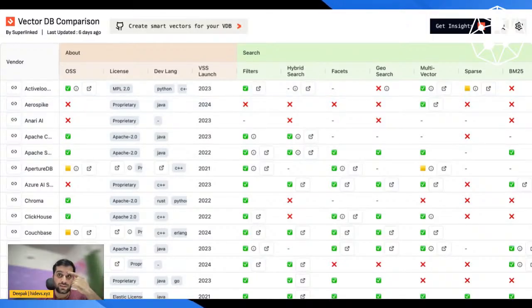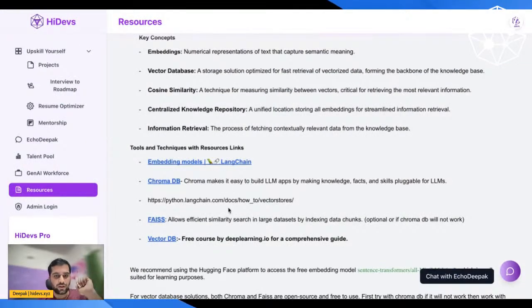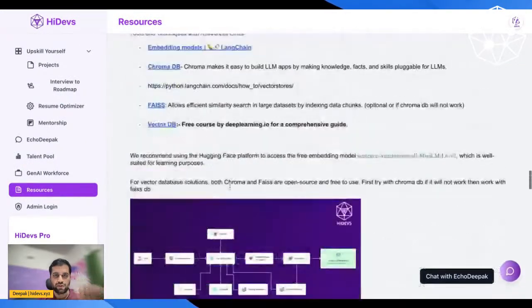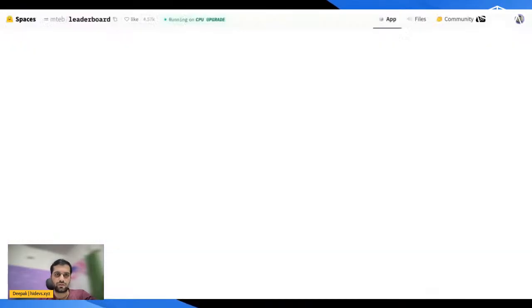Now let's talk about the embedding models. Different embedding models are also available. I will show you the embedding model list. A very big list is there. Yeah, see, this is one link. Currently it is opening. Let's wait for about 30 seconds.